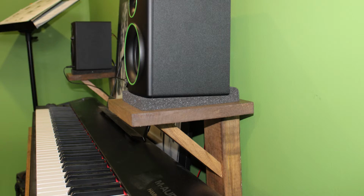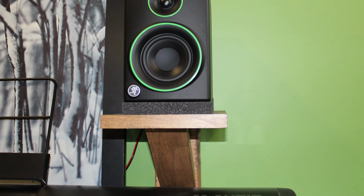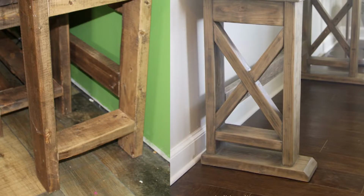Okay, the main upgrade I made was to add these speaker stands on either side of the stand. This is an incredibly simple and useful upgrade that is essential if you plan on using the stand with a MIDI controller like I am. I also extended the legs rather than use feet like in the tutorial.